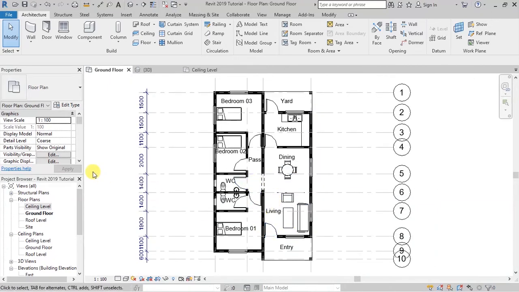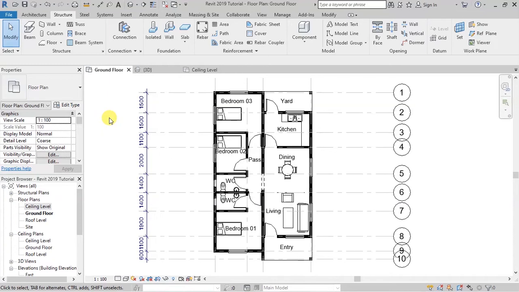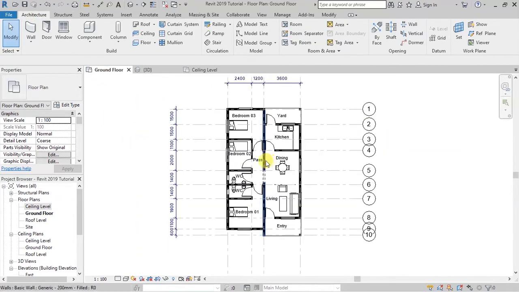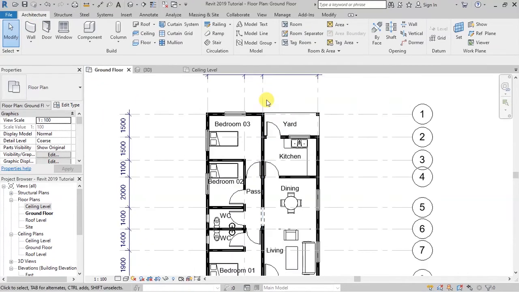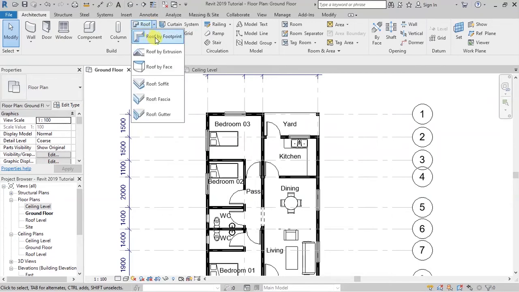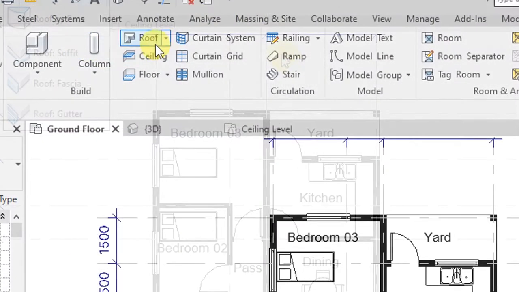So in this case, the roof is going to be an architectural roof, because if we have a structural engineer in our project, they are going to come up with the structural components of the roof structure and everything. So in this case, we are going to model an architectural roof, accessible under architecture. And then roof, we have options for. Here we have the roof.